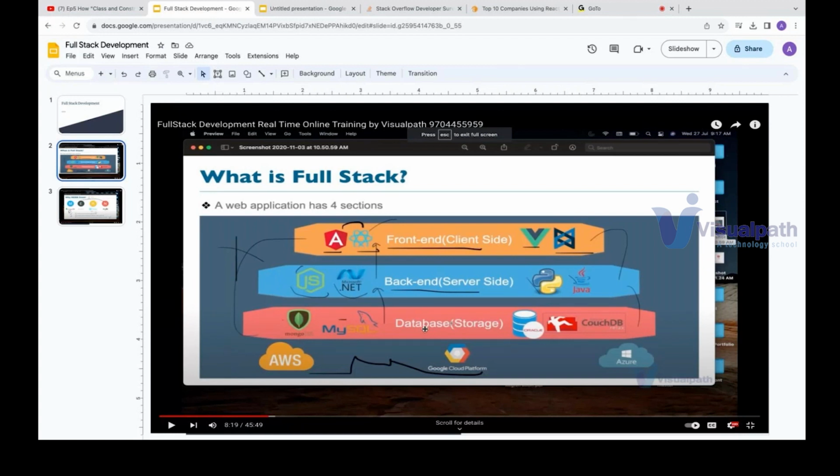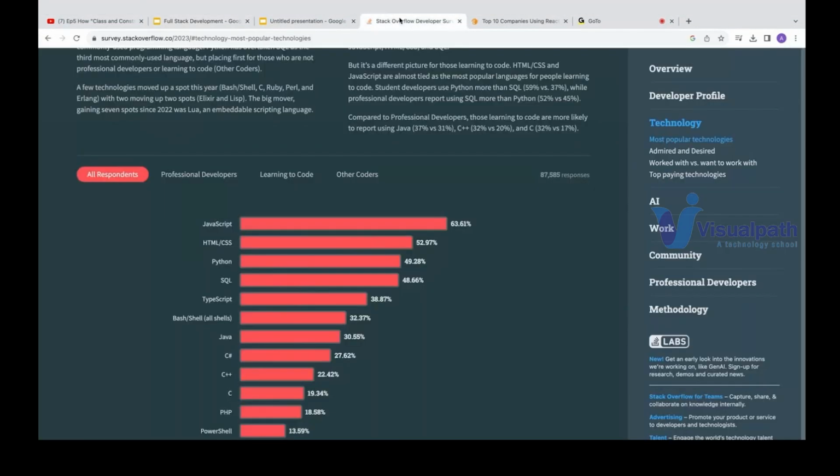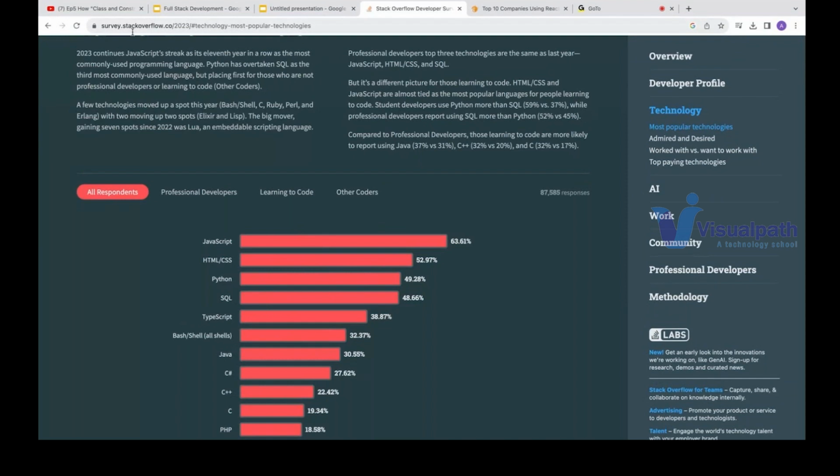So there are many technologies and there are many frameworks or libraries available in the market. So why have you people chosen MERN stack development? I want to show you a survey which shows what is the technology or the programming language which is being widely used over India, or you can say in the world currently. If you go to the Stack Overflow survey and check technologies over there, JavaScript sits at the top.